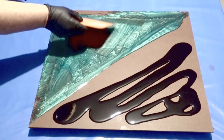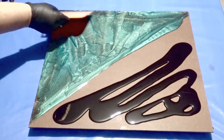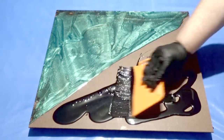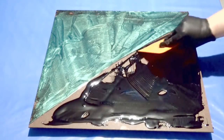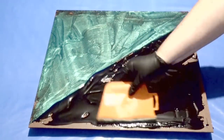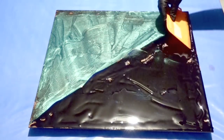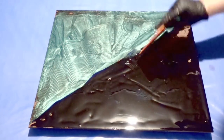I'm just going to work all the resin to the edges. I'm not too concerned about it being a thick layer or anything at this stage. It's literally just to give it a base for when we pour the colours on top. So it just means that it's dragged out to the edges and that all of the board is actually going to be covered.